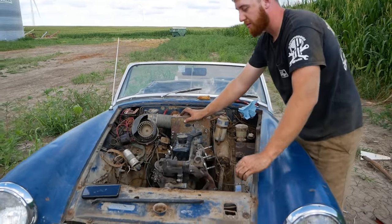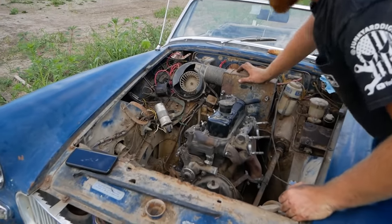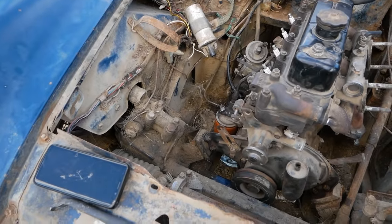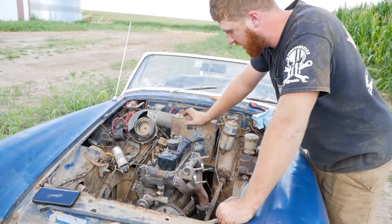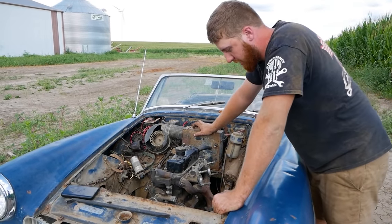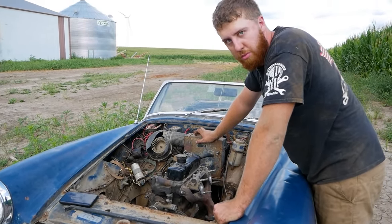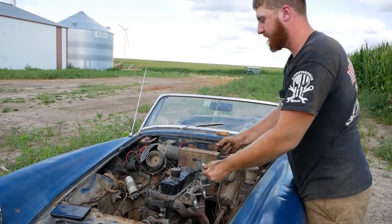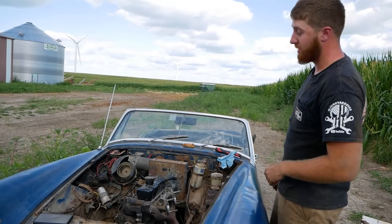You can tell that motor mount's definitely ripped off. Whoops. Probably have to get some big old zip ties or something and bolt that down. But hey, this thing just cranked for the first time in like a million years. And it doesn't seem to be stuck in gear. Everything seems to be engaged fine. So I think we're good to go ahead and move forward with putting accessories back on, getting carburetors, fuel, air, everything we need. Light it off and do some donuts.